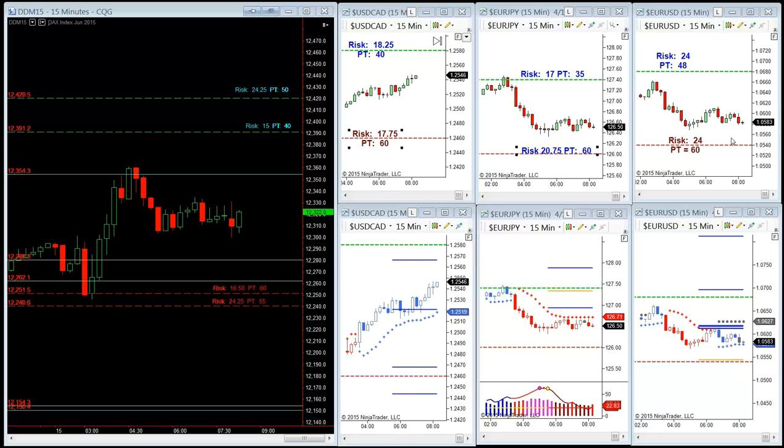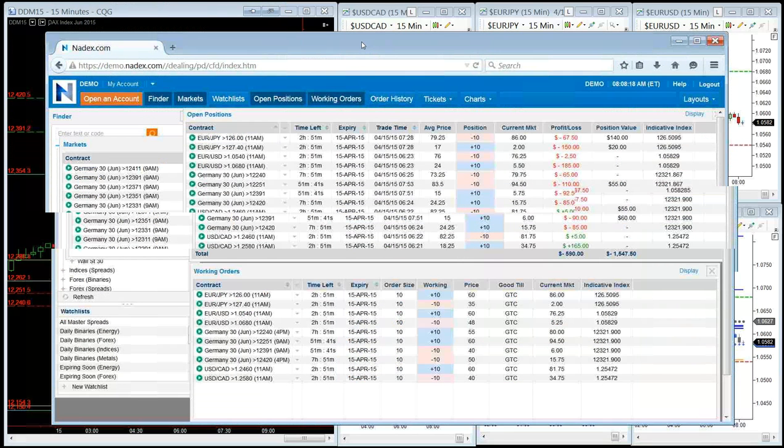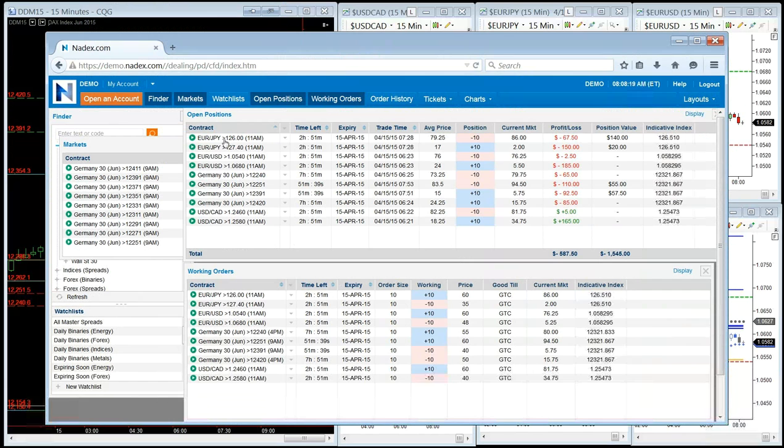All of the euros are with an 11 a.m. expiration. All of them. Now, I could add to that very easily, and I want y'all to see the potential here. You see 11 a.m. on the euro yen, 11 a.m. on the euro dollar. I know that the euro yen typically will mimic what the euro dollar does. That's my experience coming into this. I don't have the numbers for that yet, but I know it mimics it.